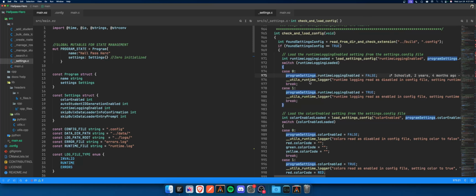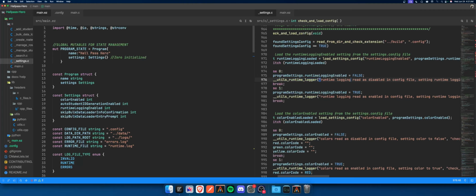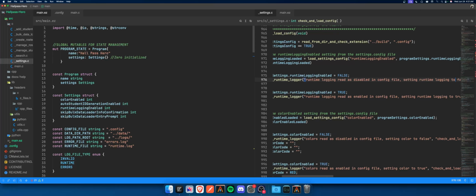Runtime logging read as disabled in config file, setting runtime logging to false. Okay. Color enabled loaded. Colors read as disabled.